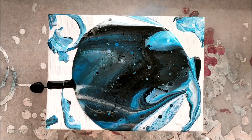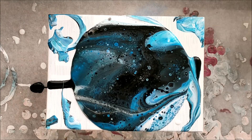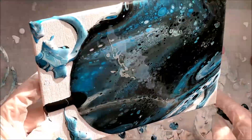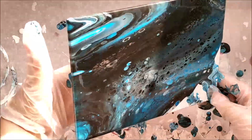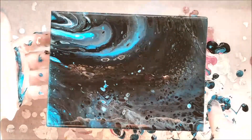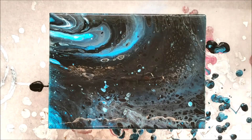Oh, this is amazing. I love all these cells. Let's get tilting. It's really hard to get it to focus with really dark backgrounds — it just wants to blow out the whole video. So I'm going to try to get some more cells out of this. I can see some popping up here with gold, and I'm just going to use my torch again to see if I can get that. Then we'll try to refocus again after that.